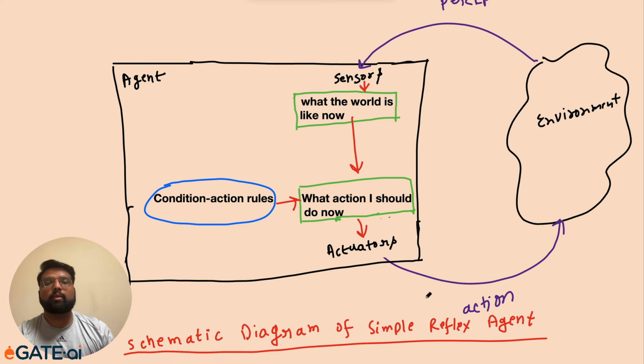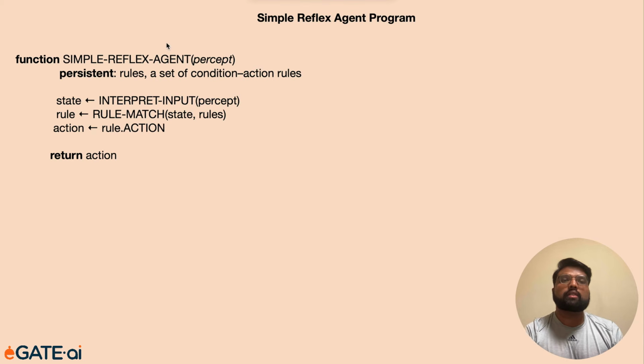So this is the block diagram of a simple reflex agent, and this is very important to understand, because as we will see more complex agents, this diagram will have many other things. So let's now try to write a standard agent program for the simple reflex agent based on this block diagram. Okay, so this is the standard program for reflex agents. It will get the percept. It will only have to persist the condition action rules, right?